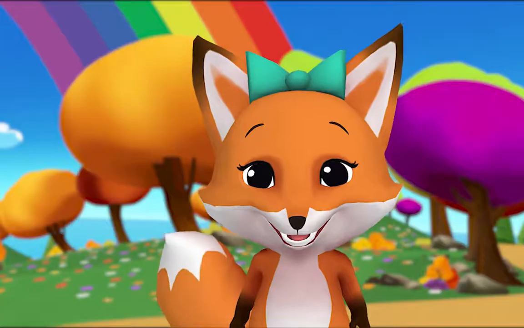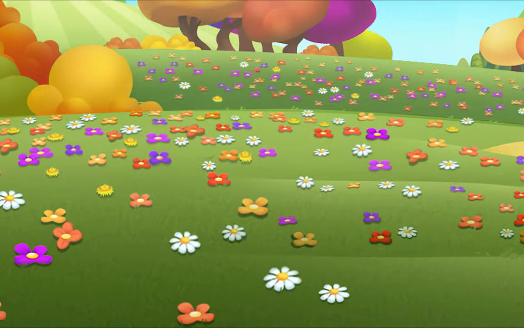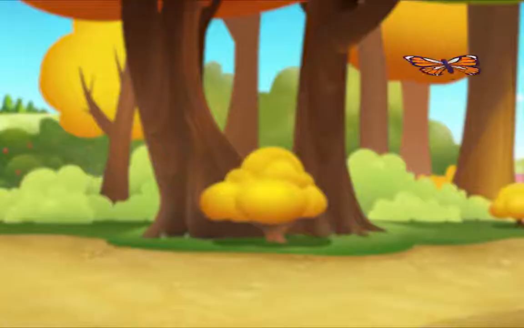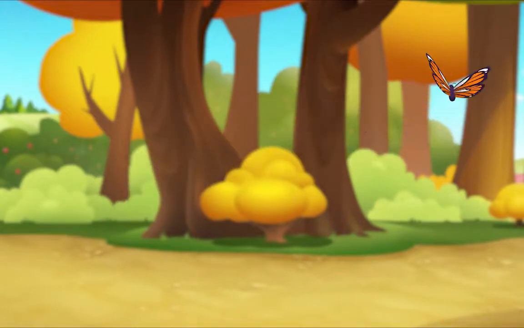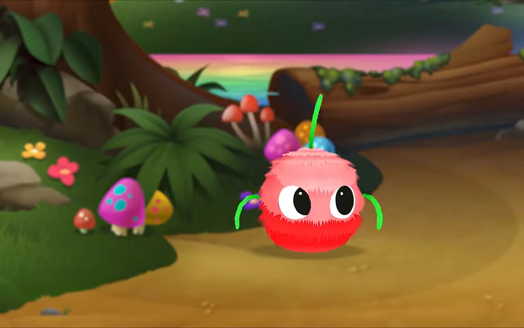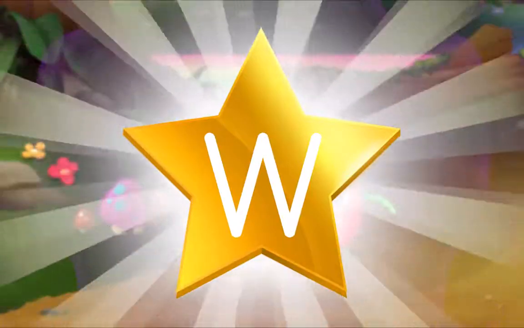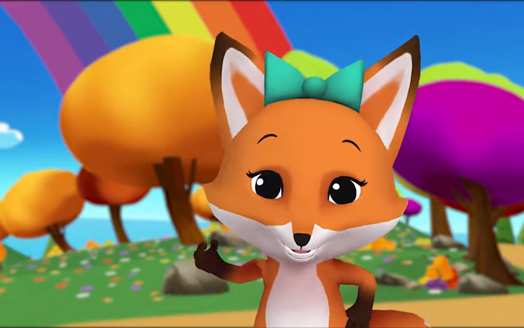Wowie! Let's listen to the beginning letters again. Flowers. What's that letter? F! Butterfly. What's that letter? B! Rainbow. What's that letter? R! Wiggle bug. What's that letter? W! Let's put these 4 letters in our learning book. Say each letter with me.